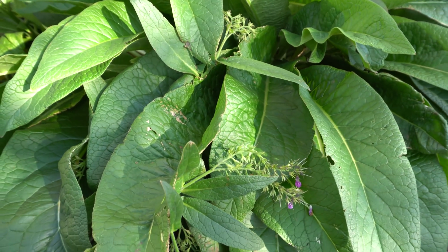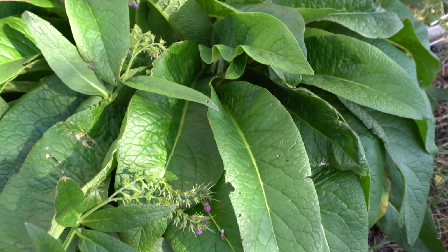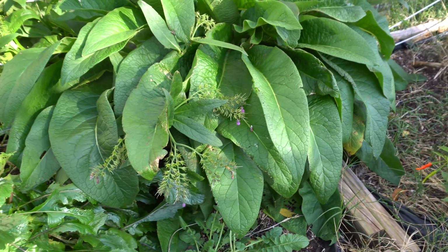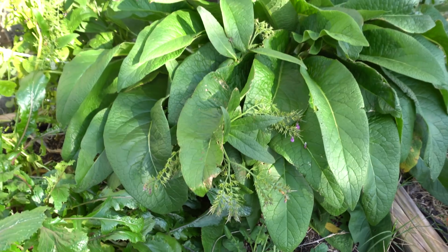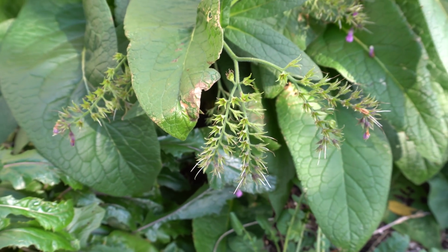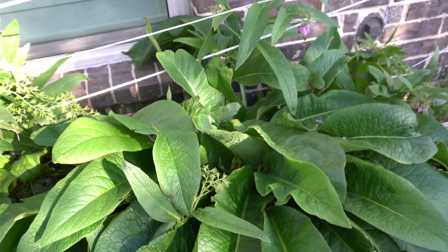I chop the entire plant down to nothing all the time, and they just keep coming back. It's just ridiculous. So those are one plant that you cannot kill. I mean, if you split the bulb at the bottom, they'll grow two. If you cut them down, they'll grow right back. And the flowers right here that they have, the bees love them. Like bumblebees would come here, honeybees and stuff like that. So they're neat plants to grow.